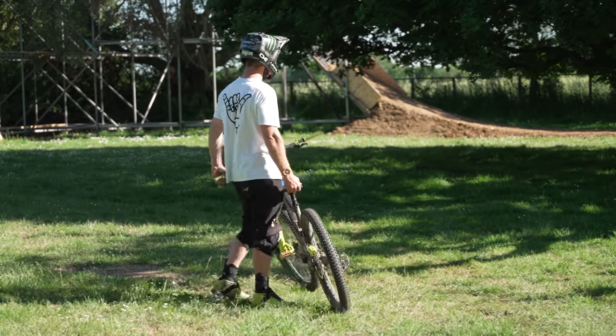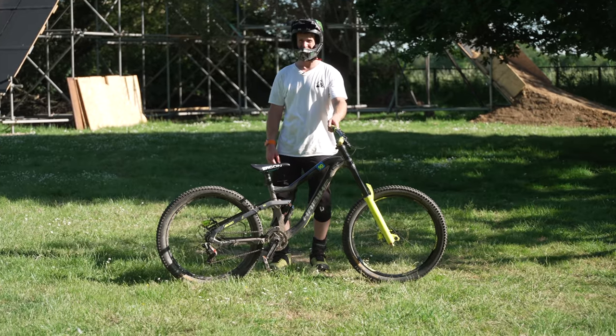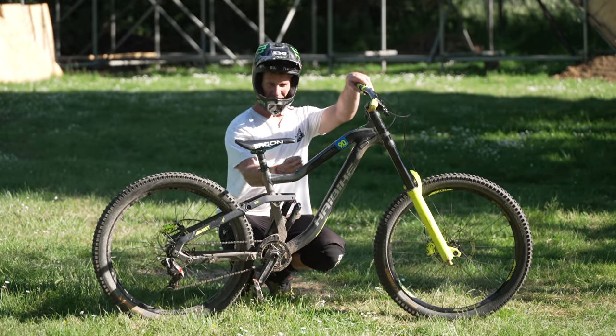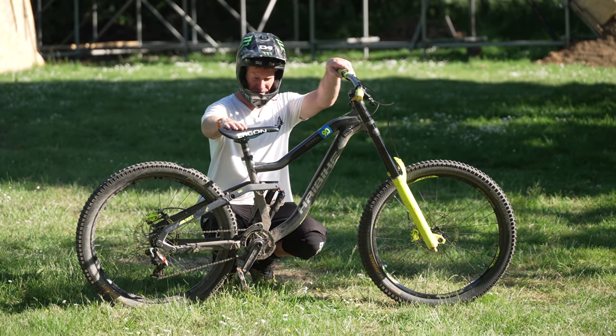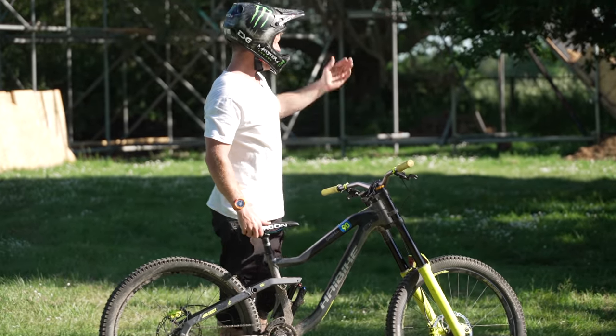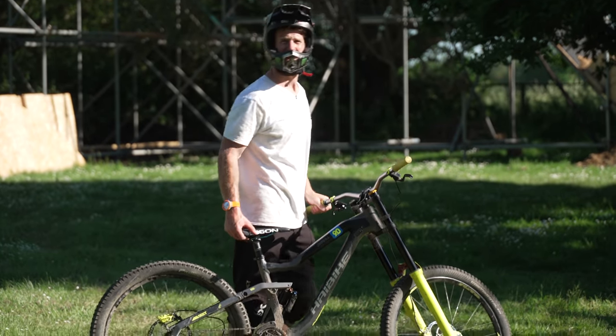I've changed the position of my seat and I'm not proud about it — it's inverted now. That's the only problem with this frame; that bit is way too far forward, it needs to be further back. But when it's all pumped up it jumps like a jump bike, it's so cool. Let's get a run through, see if the seat doesn't touch, and then it's backflip on the first one.